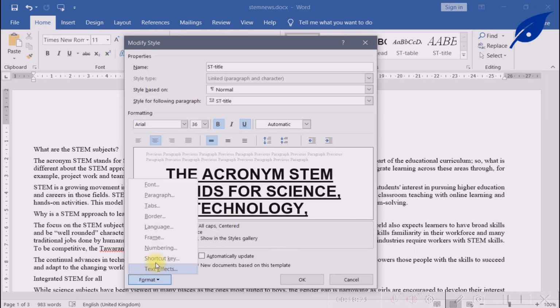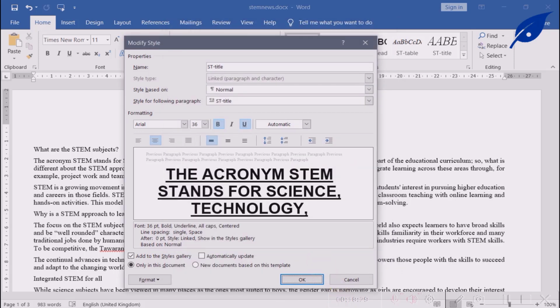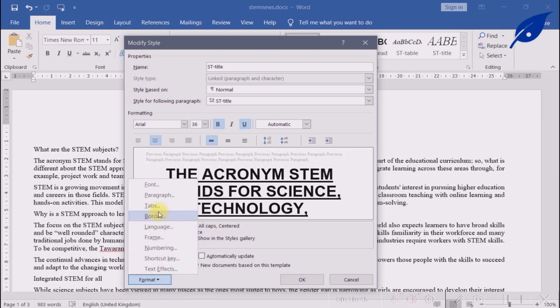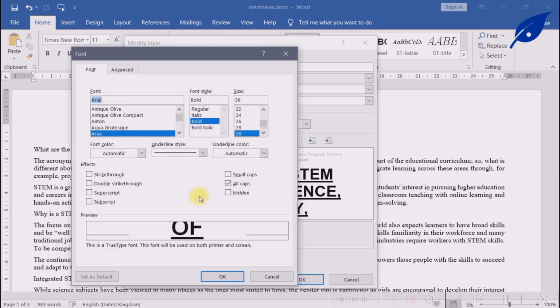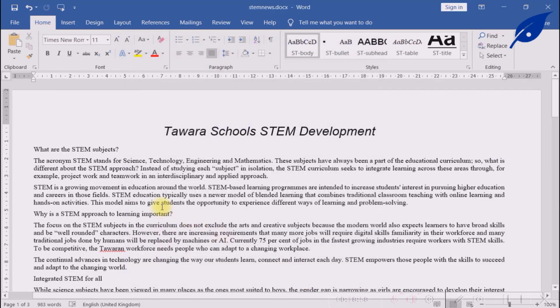Let's check under paragraph, 0 before and 0 after. Then let's check under our properties, is there any other thing that's different? Well, all these things center. We can see something here, all caps, that's here. So it's not part of what we're given. So we'll go to font, then we'll deactivate that. So it's not all caps. Then I think we have satisfied this condition.